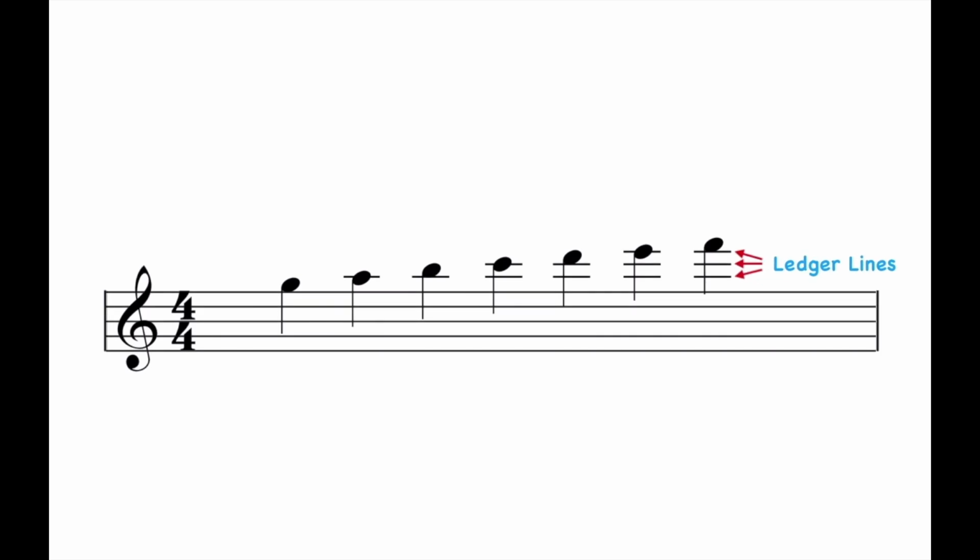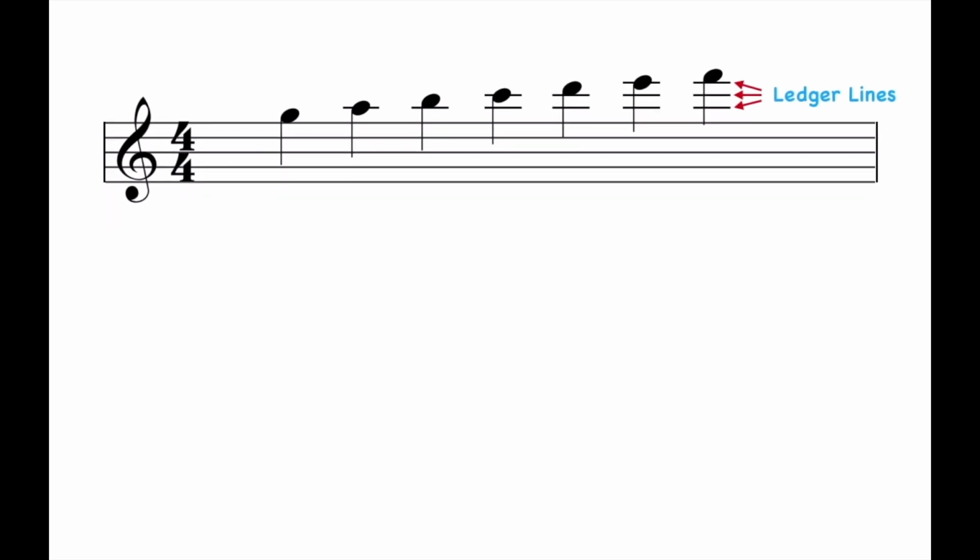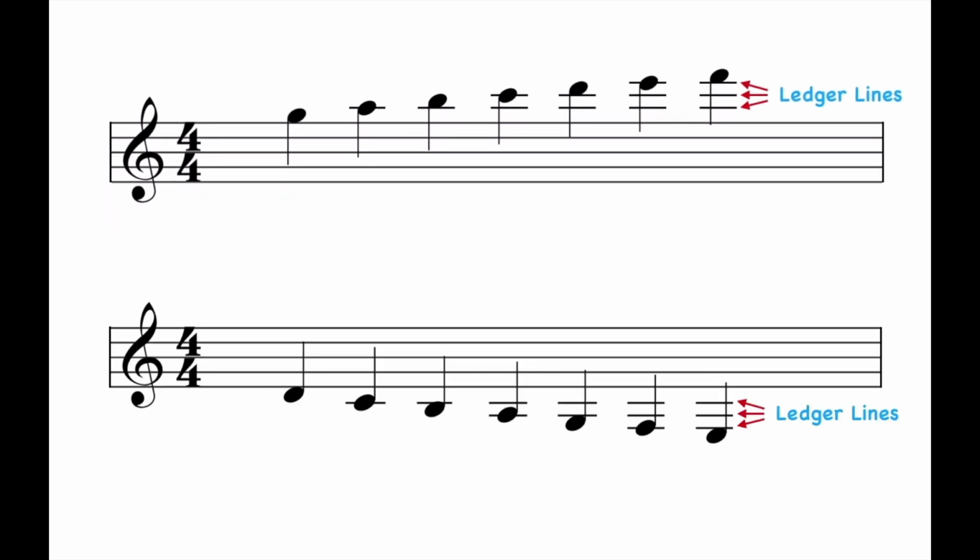Now, you probably recognise these from looking at sheet music. They're the little lines above and below the stave, and all they do is extend the stave for us when we need it to. So if I bring up another treble clef stave, you can see that I can add ledger lines underneath as well. And these ledger lines work for both the treble clef and the bass clef stave. I could change this bottom stave here to a bass clef and the ledger lines look exactly the same. Obviously the notes will change.